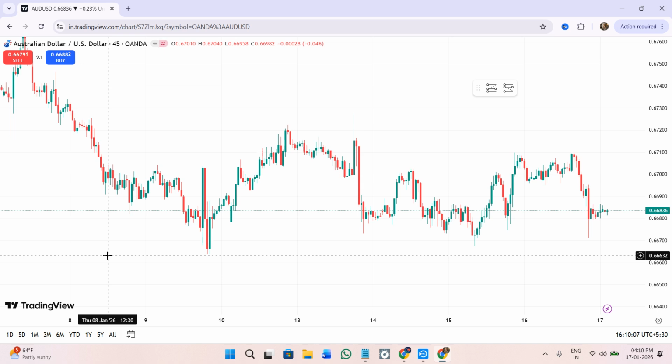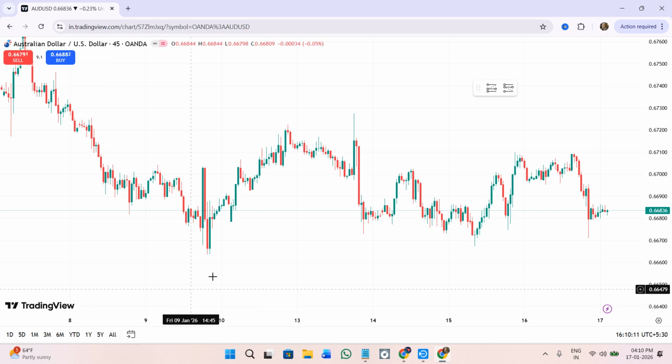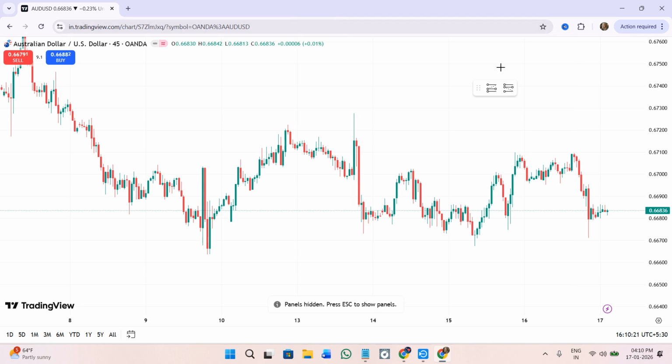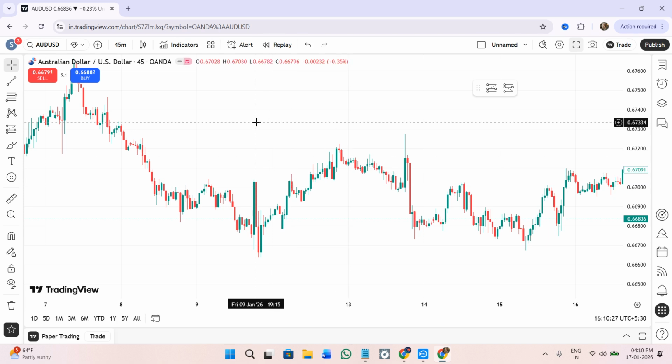If you are using the full screen mode, you won't be able to see the toolbars here. So in order to get out of this full screen mode, you just have to press the escape key on your keyboard, or you can also hover over to the top. Here too, you are going to see the option of cross. So when you click on that, you will be able to exit the full screen just like so. And this way you are going to get your toolbars available again.